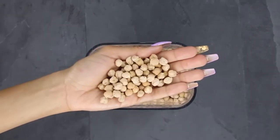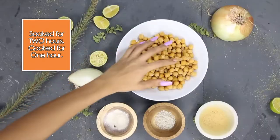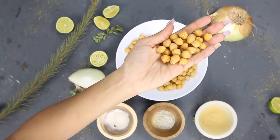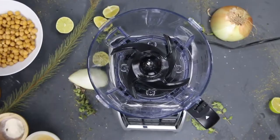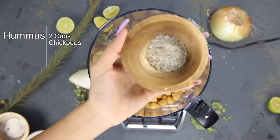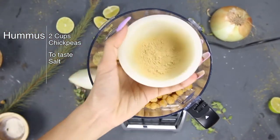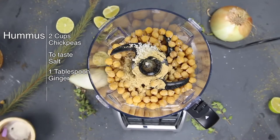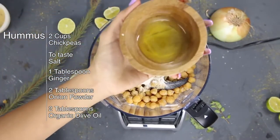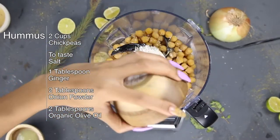Hummus is super quick and super easy to make. It adds extra flavor when you're making any type of breads or if you're like an avocado toast connoisseur. It's another way to spice up your bread. Adding about 2 cups of chickpeas, sea salt to taste, 1 tablespoon of ginger, 2 tablespoons of onion powder, and 2 tablespoons of organic olive oil.